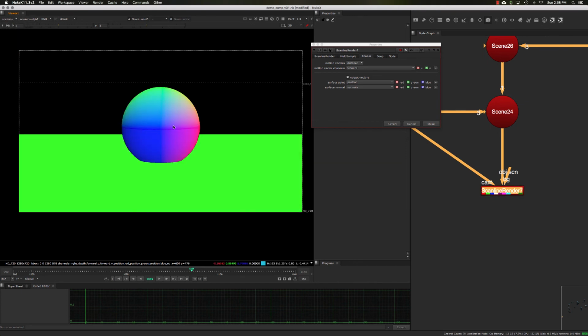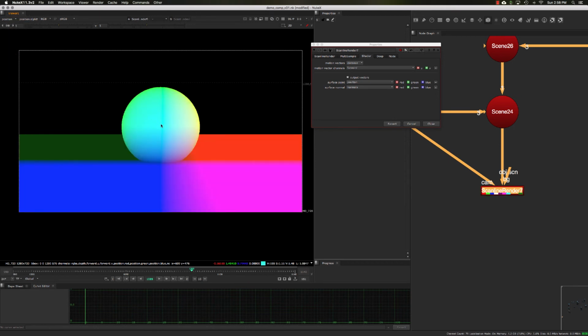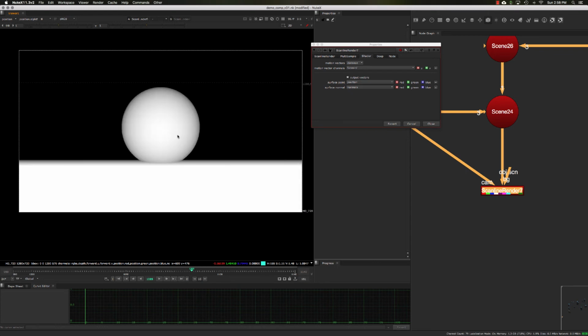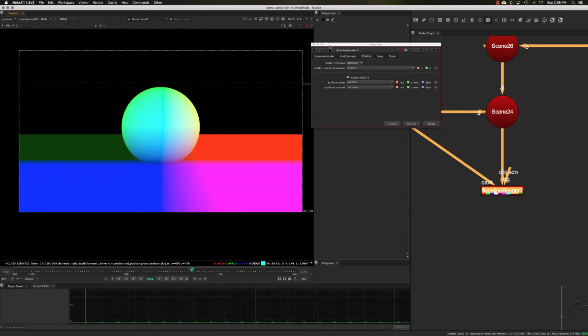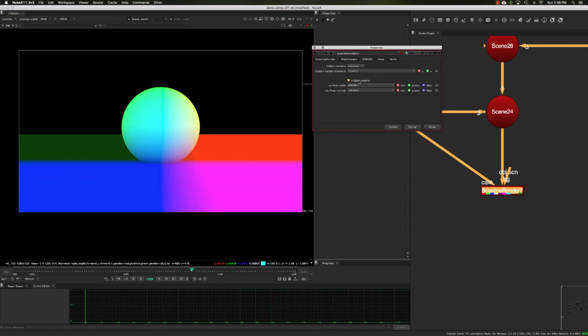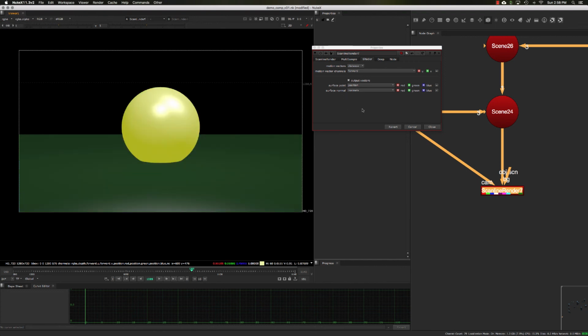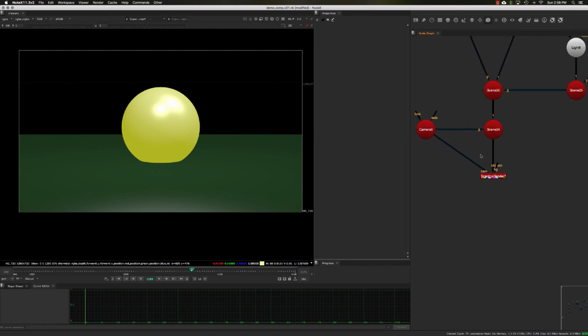you can see we're outputting normals and we are outputting position passes, where the red will represent our X direction, green will represent our Y, and blue will represent our depth in Z. So it's very handy to be able to output these passes from your Scanline renders to use downstream for other needs. I figured I'd point that out in case you weren't aware that you could output surface normals and position passes out of this. So now we can just go back to RGBA and close our Scanline render.